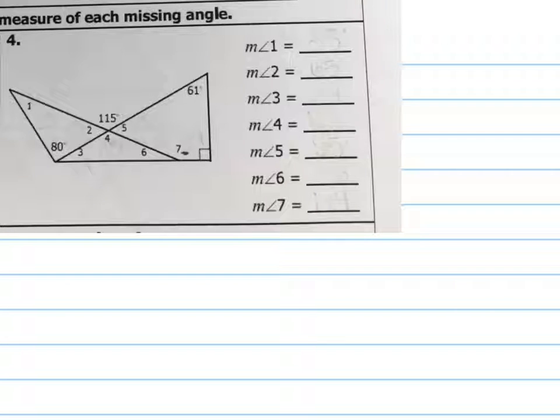So let's check out this problem. You can probably see the answers that we erased, but we'll see if they were right. The first thing you want to do whenever you get a problem like this is to look at what you're given and then work your way around it until you find all the answers. Like these four are easy. They're vertical angles. So clearly 4 is easy, right?